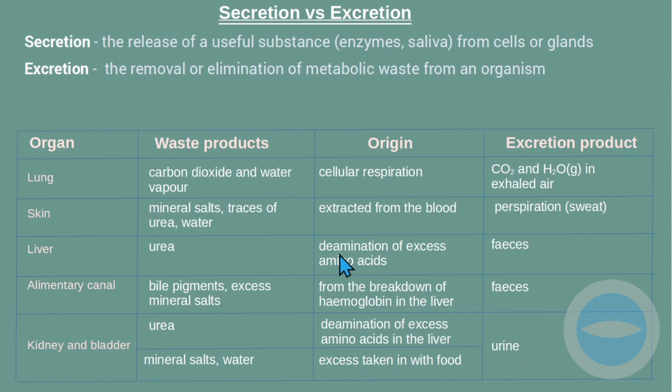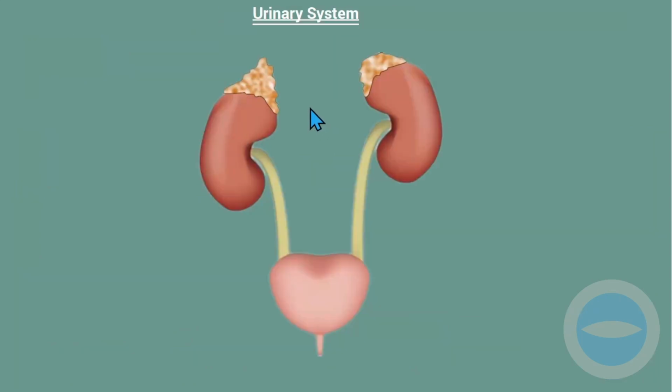So if you didn't understand, you can pause the video and read for yourself. These are the things that the examination guideline wants you to understand. So now let's get to the next section. In the next section, we'll talk about the urinary system. So this is the urinary system. You must be able to label this diagram here, so it might come up in an examination.